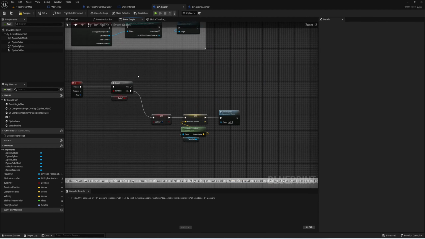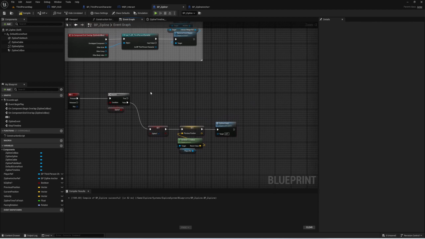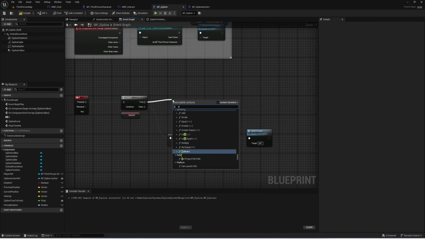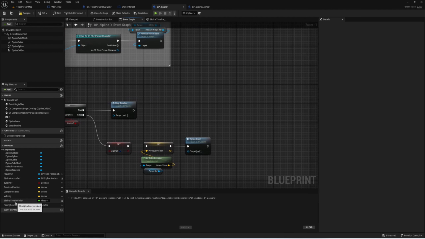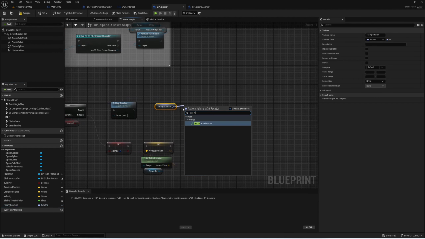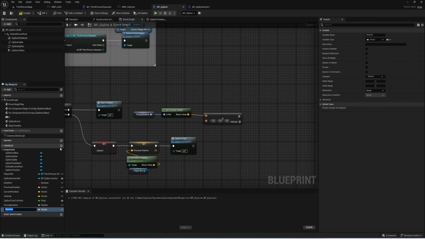Okay, so you press E and you are not on a zipline, so you go on the zipline. What if you are on the zipline? Then we're going to call our stop timeline. We're going to get our facing rotation. We're going to get the forward vector. We're going to multiply our forward vector of our facing rotation with our zipline eject velocity. So make a new variable, call it zipline eject velocity. It's going to be a float. And I'm going to default that to be 500. I'm also going to make it editable and exposed on spawn.